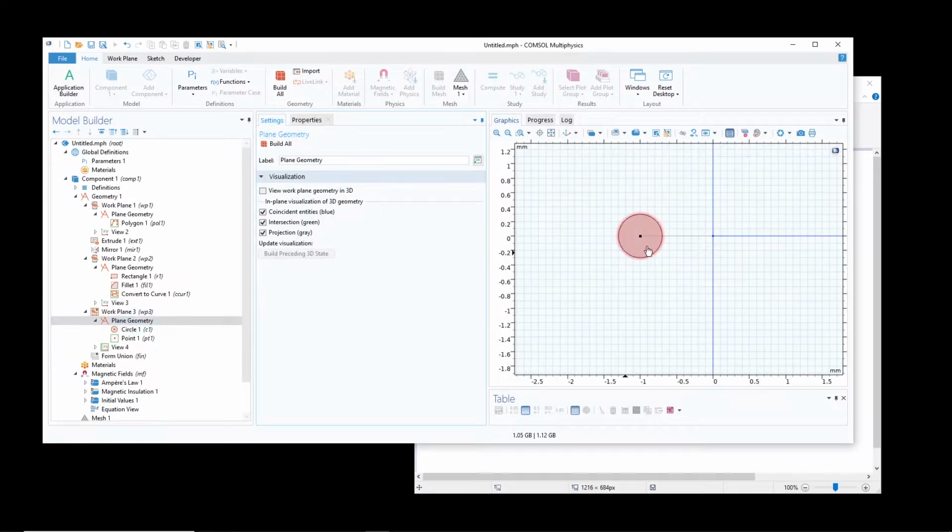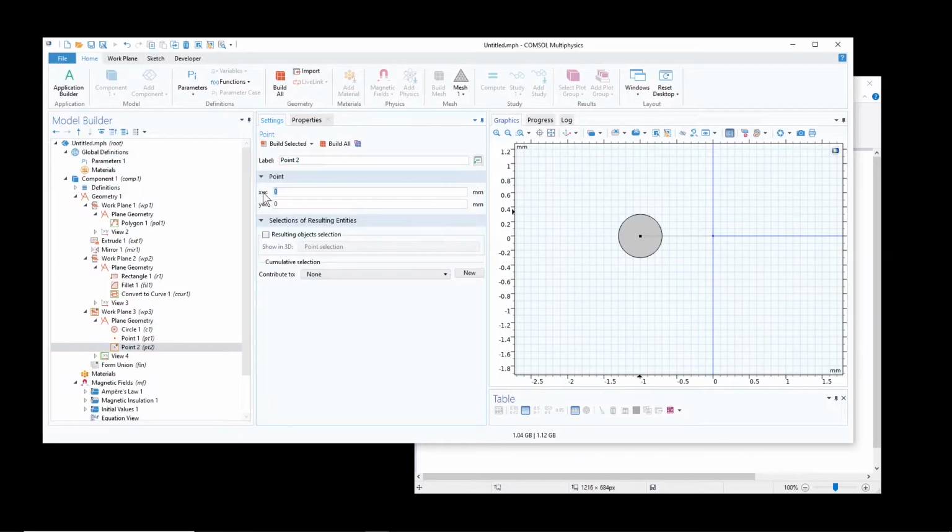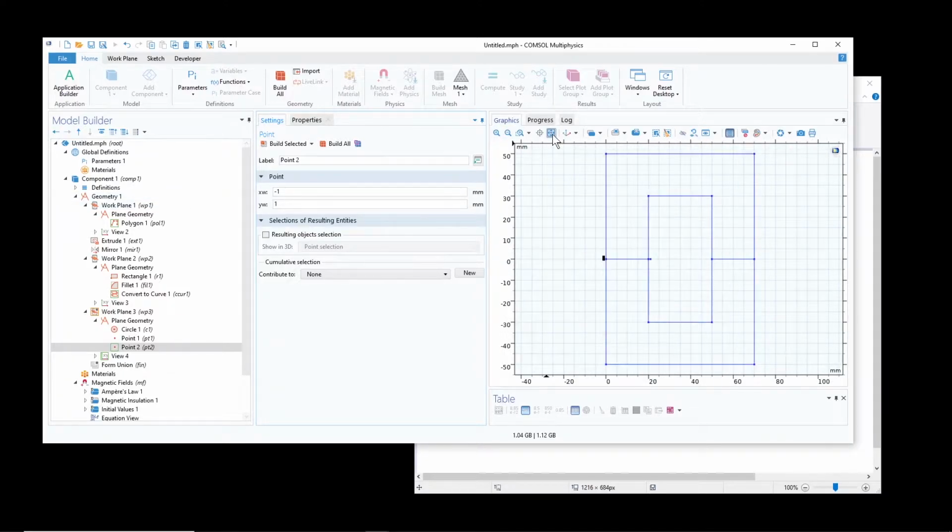Okay, so I'm going to create another point. So I will shift this point upward to another point. -1 and y is 1. Because we have this cross section, it's going to sweep over the path, but we don't want to come back to here. We want to go a little bit up. So that would be a guide point that we want to reach to that point. All right, so now we have this.